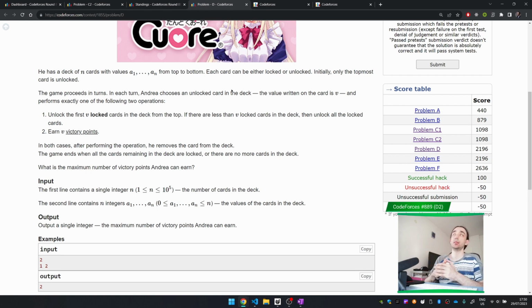We want to maximize the number of victory points. Okay, we take one card and then this opens up some other cards. Or it doesn't.